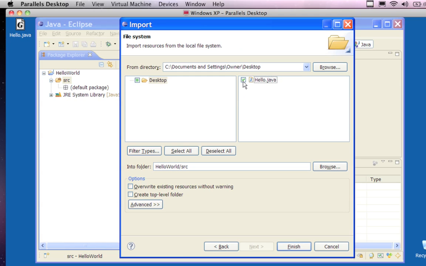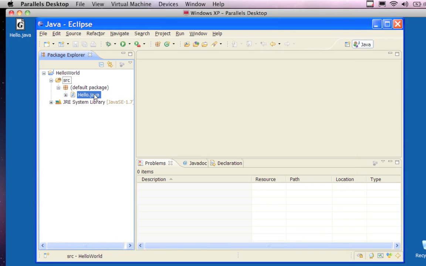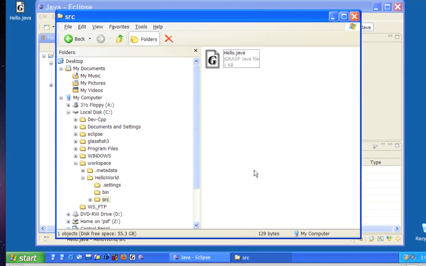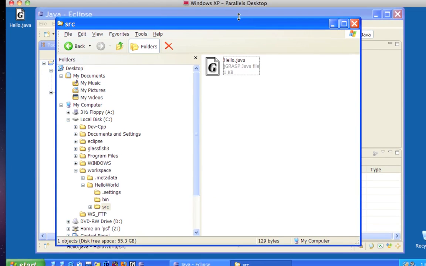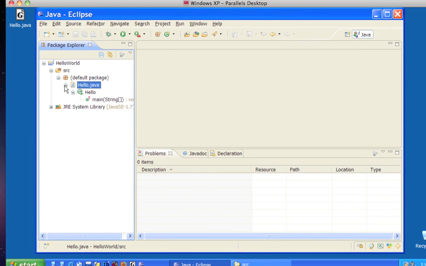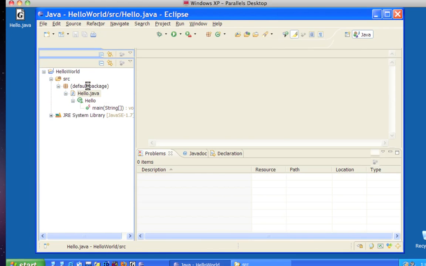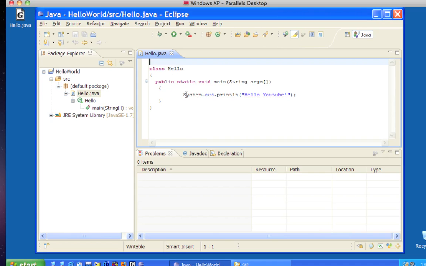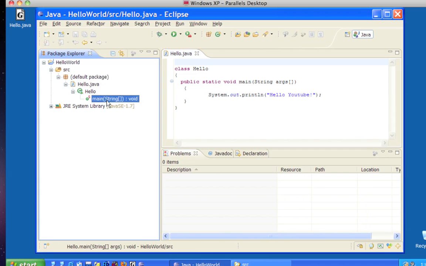And then here's the file over here. I click on it, and I can go Finish. And I just imported it in. If I go back here, I say, oh, now it's in there. Now if I double click on this file, it opens it up over here, which is nice. And then it shows me each one of the methods broken out over here, which is just kind of interesting.